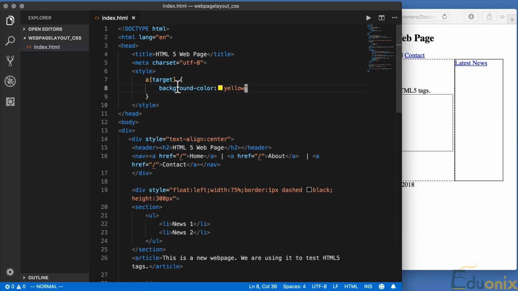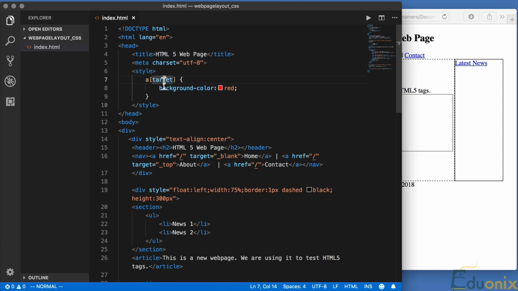So then what we need is the actual target. So inside of the href, you probably already know that you can do target, and this can go to different types of values. So you can use blank, and let's go over here to our about. We're going to use another. So let's just say target can equal top as another. And one more thing is I'm going to remove that quote because that's not correct, and just add a semicolon there. And we're actually going to use a different color this time. Save that.